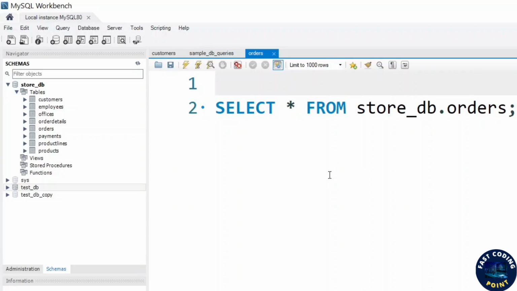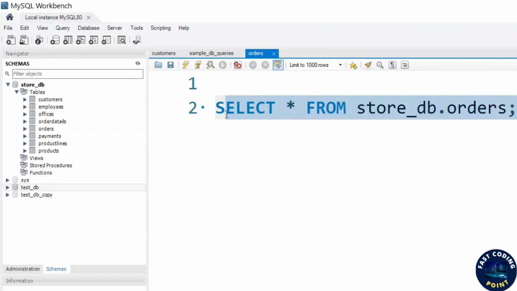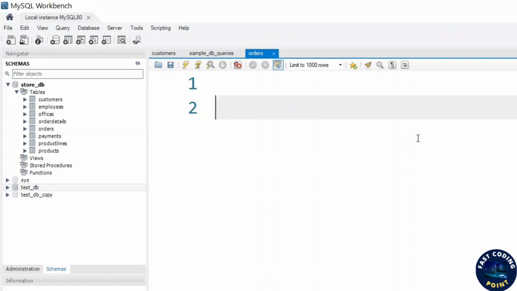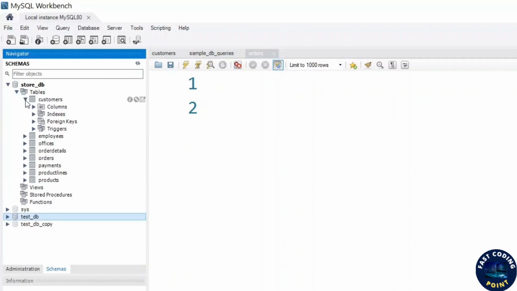Now let's move on to the select statement and see what it is and what its syntax is. This concept is very important for beginners. If you are going to start MySQL or SQL, then the select statement is very, very important. First of all, keep in mind that the select statement allows you to select data from one or more tables. It means typically the select statement will be used with the tables and with the columns. Definitely the columns will belong to some table, and that table should belong to some database. Suppose I drill down this customer table.